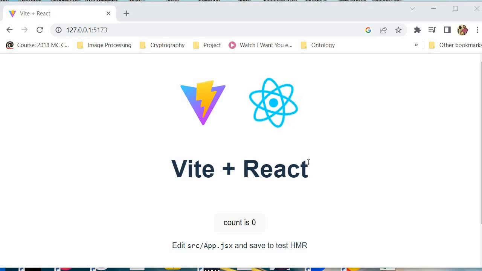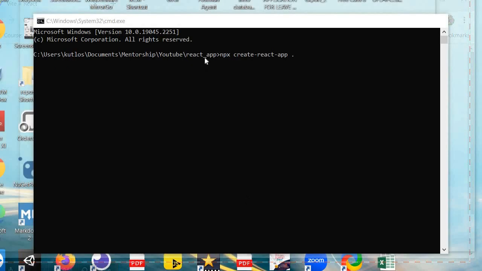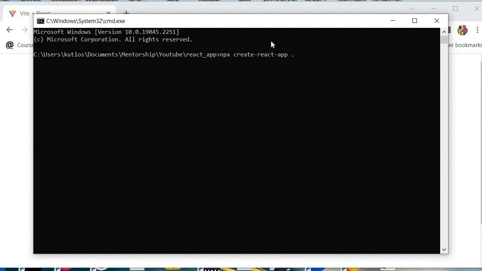Now, are you familiar with the old way of cold starting a development server using Create React App? This is how we used to do it. And if you're familiar with this, you probably know how slow this entire process is. It is extremely slow. Most of the time I have to start it and then go somewhere and come back and pray that it's done creating that boilerplate code. So this is a very expensive, very slow process. So Vite aims to solve this.